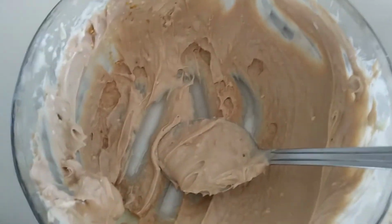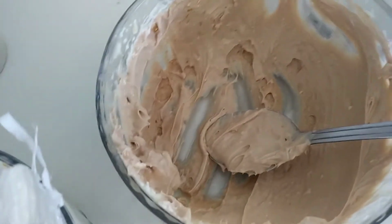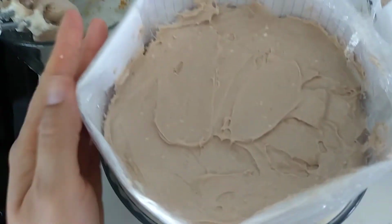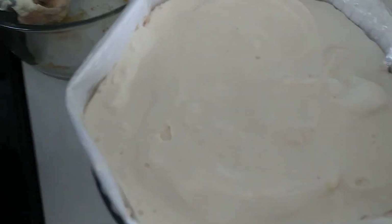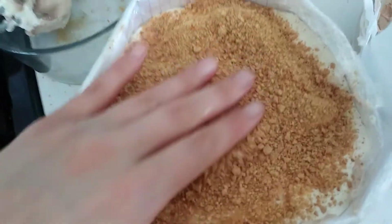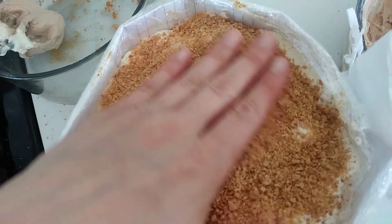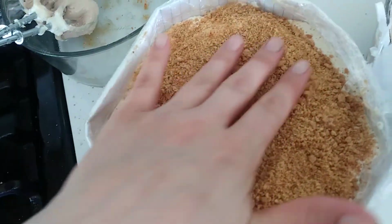If you have a little leftover, that's always good to put on a bagel, or you can make yourself a little mini cheesecake as a treat. And now this needs an ice cream layer. Okay, so now we have the ice cream up there. And now I'm just going to put a little bit of this graham cracker for a little garnish.